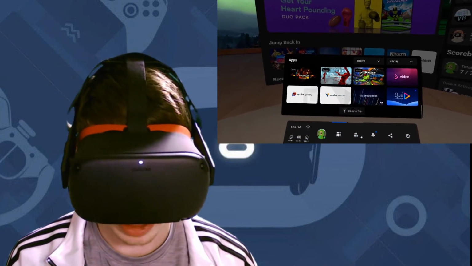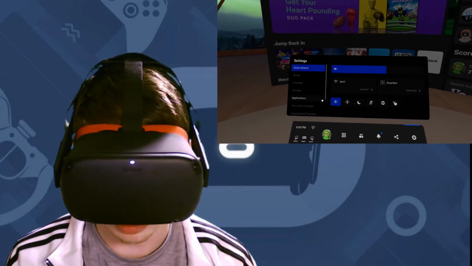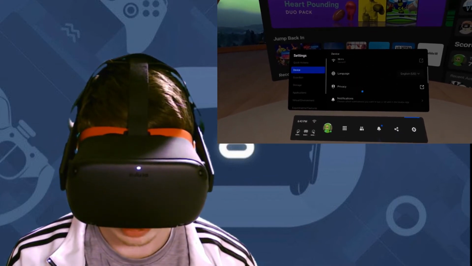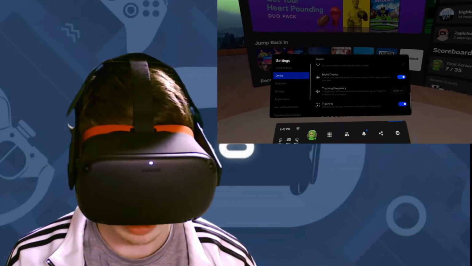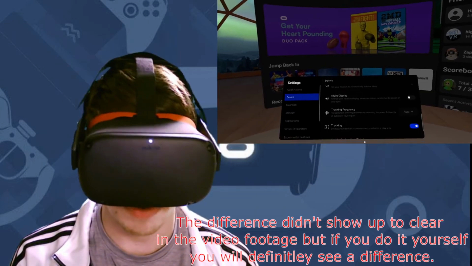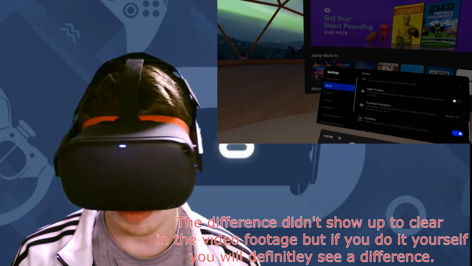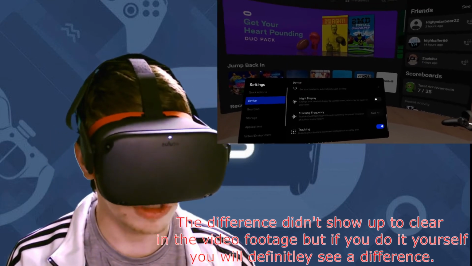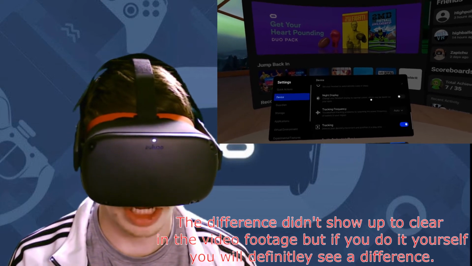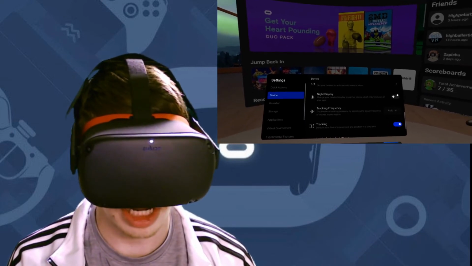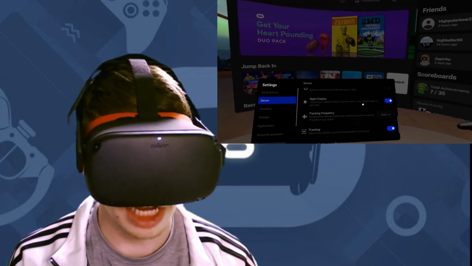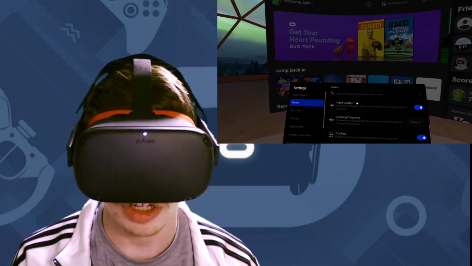But of course, it looks a lot darker to you guys probably because I have night display turned on, because I think it makes the colors pop. This is the default look of what it would look like if you didn't have night display on. But I like to keep night display on because it gives warmer colors and it can be easier on your eyes. So I always keep it on, and it just looks a whole lot cleaner.